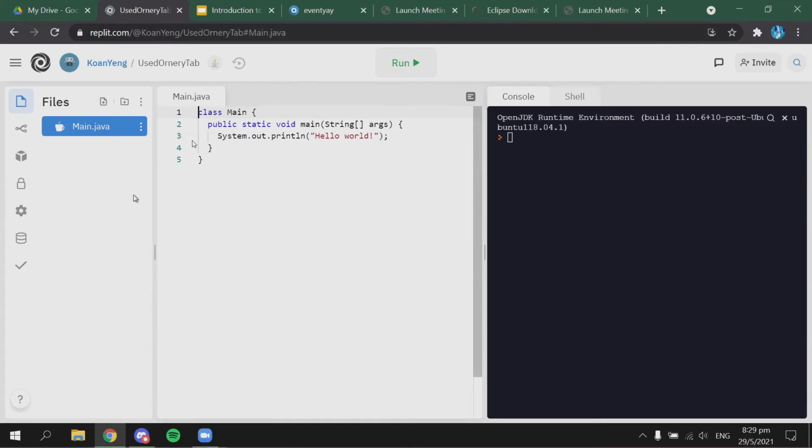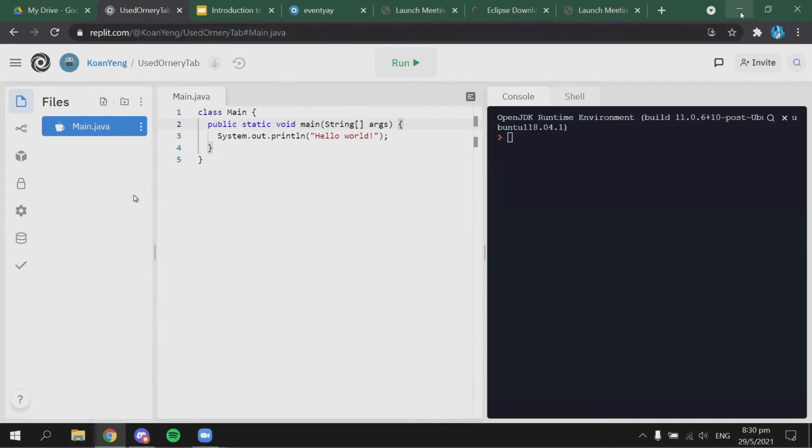Okay, after it's finished loading, you should see this class Main, public static void and so on. Not too important to know what they mean right now. For now, you can just know that this is your class and it's encapsulated within these two curly brackets, and this is your method. More specifically, it is your main method, where every line of code you write should be written inside here. If not, it will not execute properly. So it's not important to know what class and method mean, just know that it's called that.